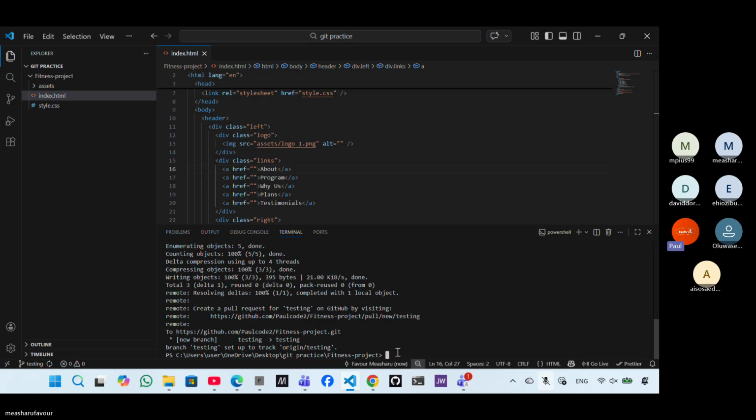So now, as you can see, it's telling me no conflict. Then let us try and merge the pull request. And if I merge it now, what happens? Confirm merge.